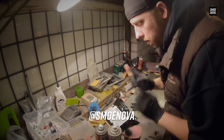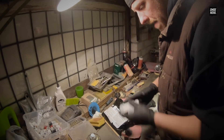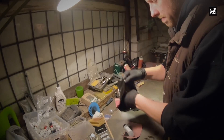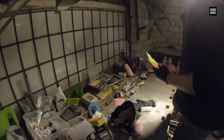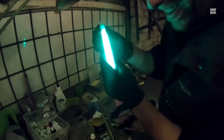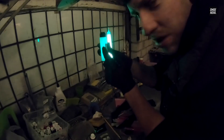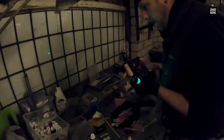Hey friends and followers! I asked Molotov if they could send me some empty markers because I have a video idea I've wanted to try for so many years. I bought some glow sticks — super cheap but very shiny — and I want to see what happens if I put this extreme chemical, and maybe poisonous, liquid into a marker and if I can write with it. Isn't it a crazy experiment? I'm super pumped to see this.